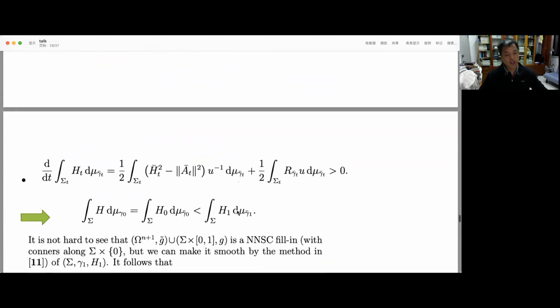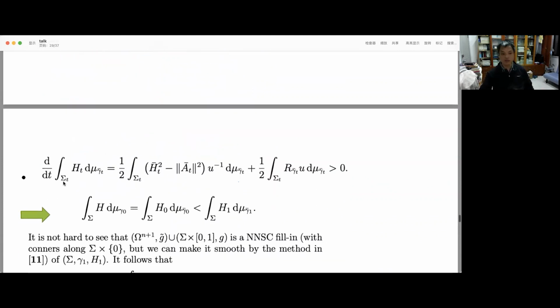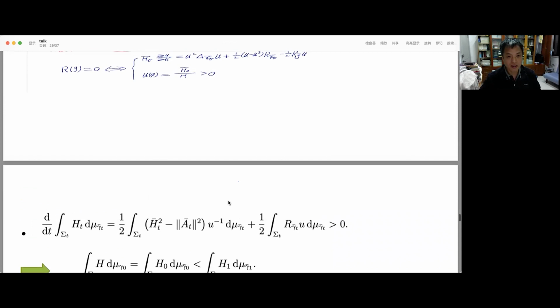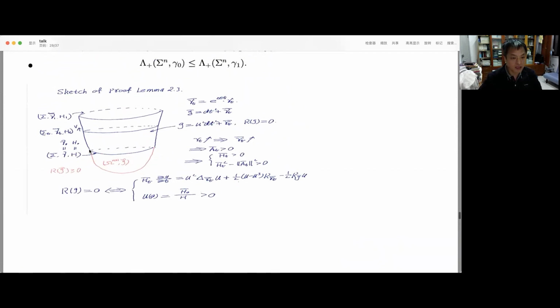And then we take the derivative of the total mean curvature of each slice, and we get these ones. And each term is positive. So the derivative of the total mean curvature of the slice with respect to G bar is also positive. And that means the initial total mean curvature cannot be larger than the T1 and gamma lambda ones. So that means the total mean curvature here cannot make sense here.